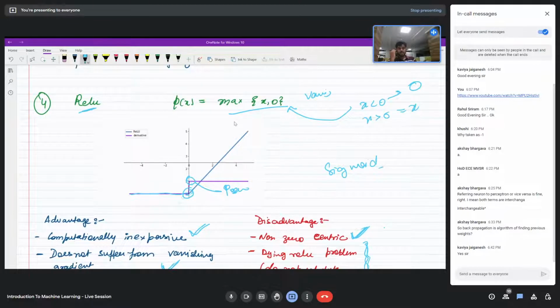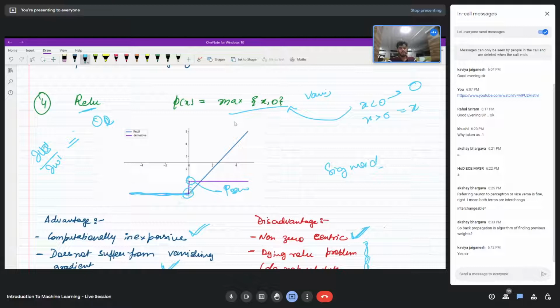Now, for values less than 0, the value of the activation function is 0. Again, I have not covered backpropagation in as much detail as I should have, but if you look at the derivative with respect to the initial layers, you will have some terms like the output of some layers ahead of it. Okay, you will have these terms in that multiplication.